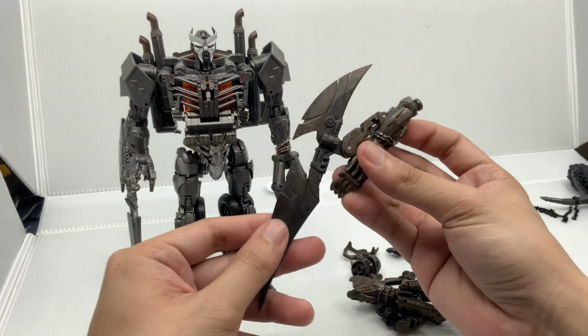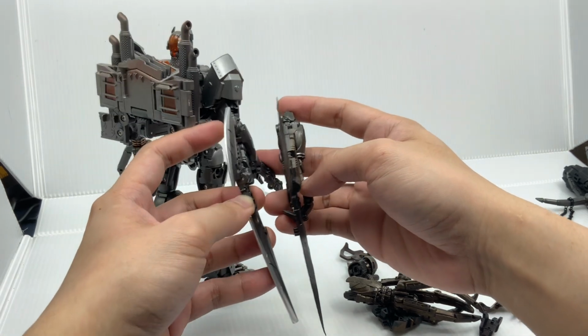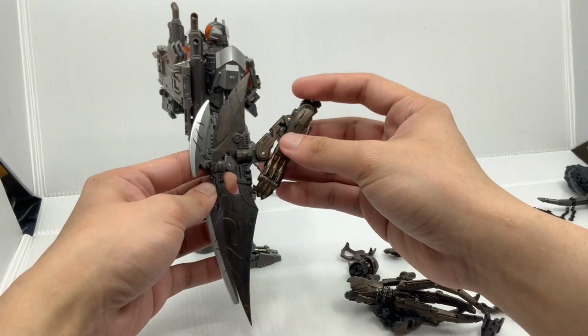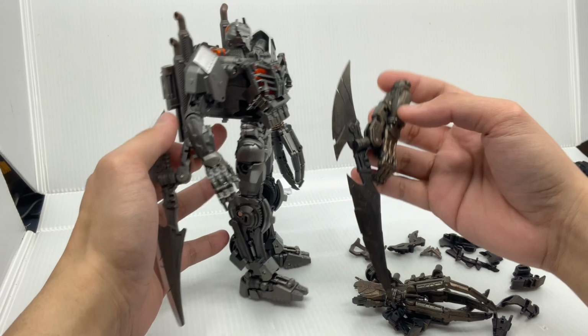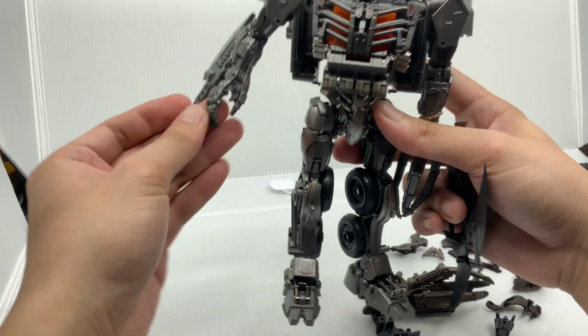firstly for the arm, the weapon on the MC-01 is actually super sharp in comparison to the weapon for the BAIWEI one. This BAIWEI weapon is very similar to your original Studio Series figure, so it's very dull and pretty short and small as well. So this weapon definitely looks better. And then on the armor, the BAIWEI one doesn't have articulated fingers on his thumb over here.